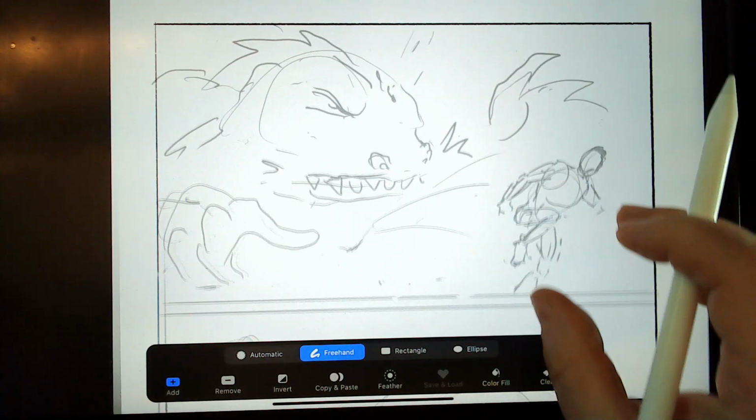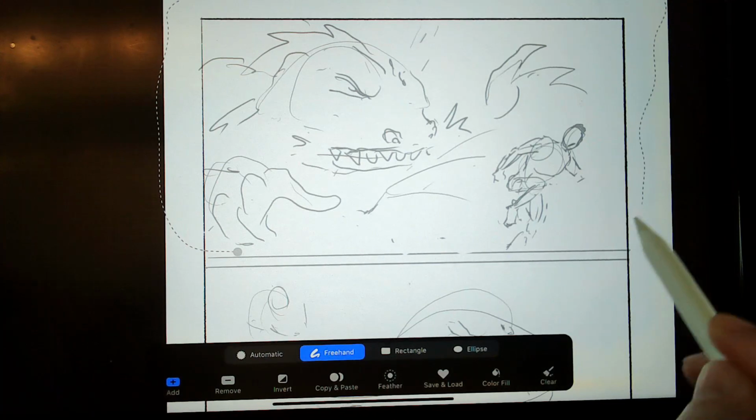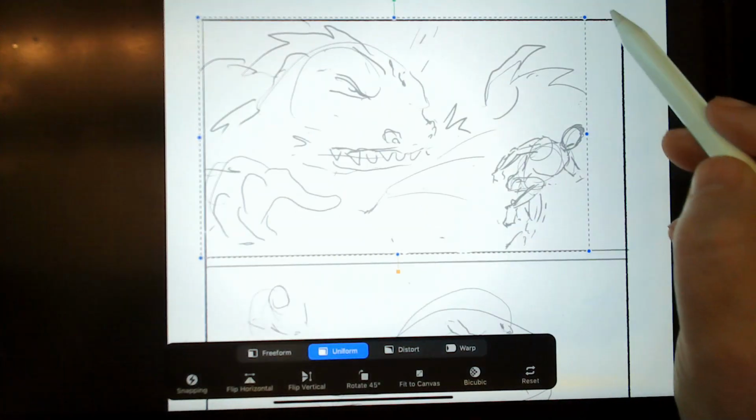This is looking pretty good now. I think it's just too big. That's okay. We can take this and shrink it down just a little bit.